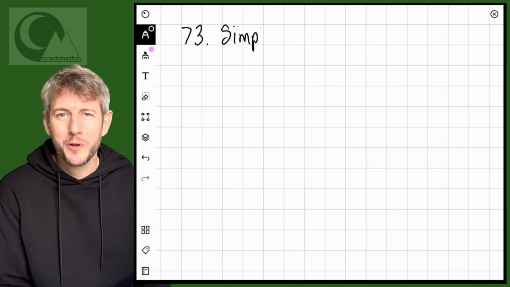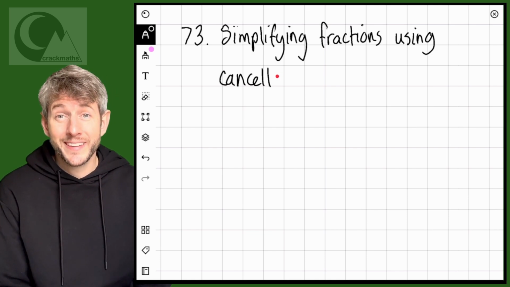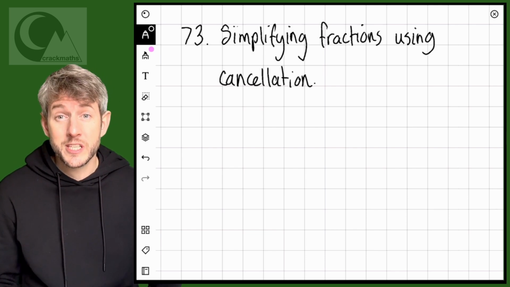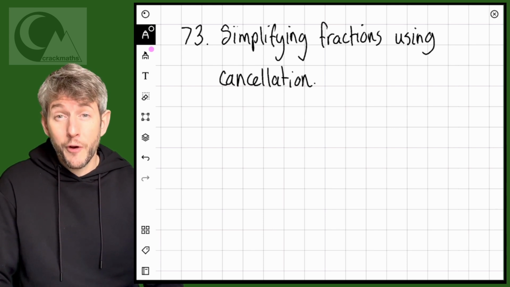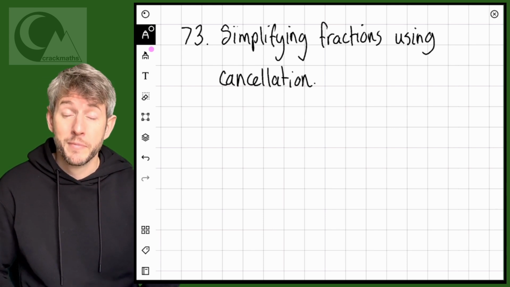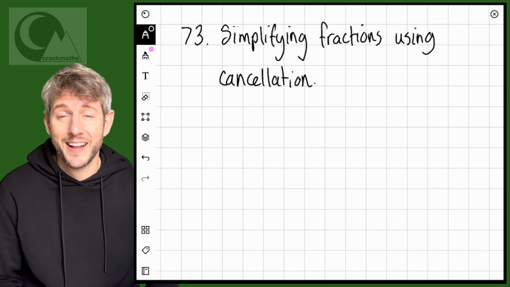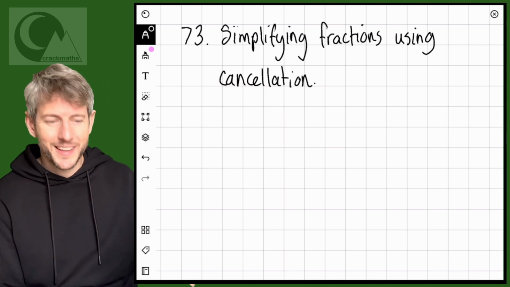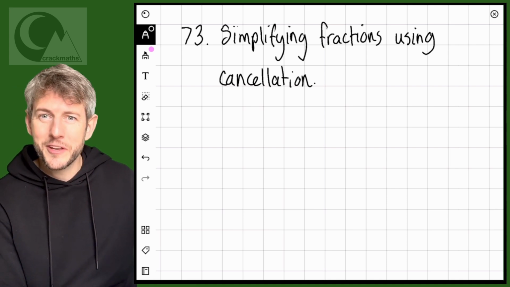Hello and welcome to this tutorial on simplifying fractions using cancellation. This tutorial is going to specifically focus on the cancellation method, which involves splitting a fraction into the numbers that multiply together to make them and cancelling it down that way. Okay, so let's first have a look at an example of this so that we can move forwards.